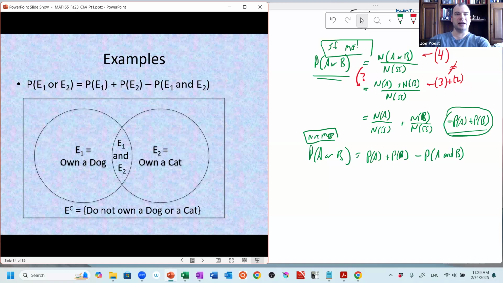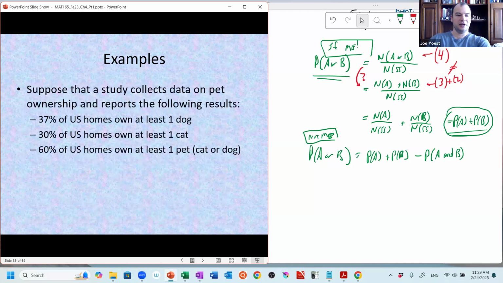So we must have overcounted some of the owners. We must have counted some of the homeowners with the dog folks and again with the cat folks. And actually, just by gut intuition, we can probably tell what that overcounting is. Our initial gut reaction was we're off by 7 percentage points. 37 plus 30 doesn't add to 60, it adds to 67. We got an extra 7 percentage points here. Well, now we have an explanation for where that 7 percentage points came from.